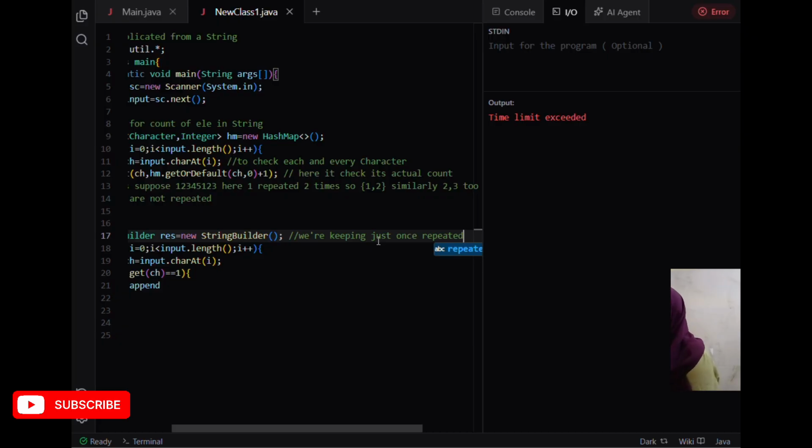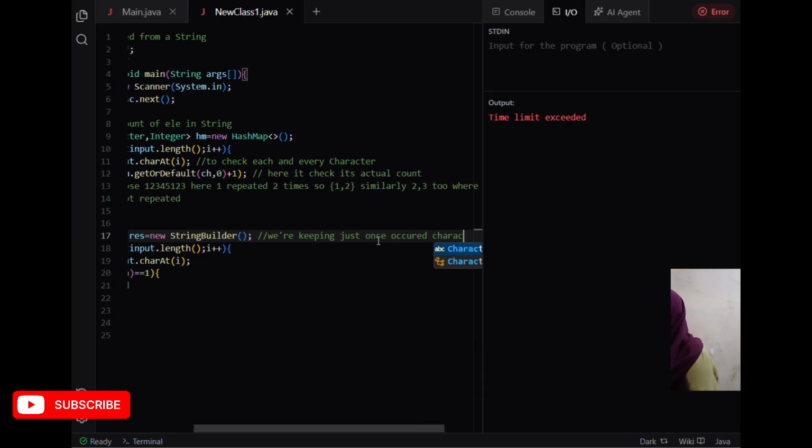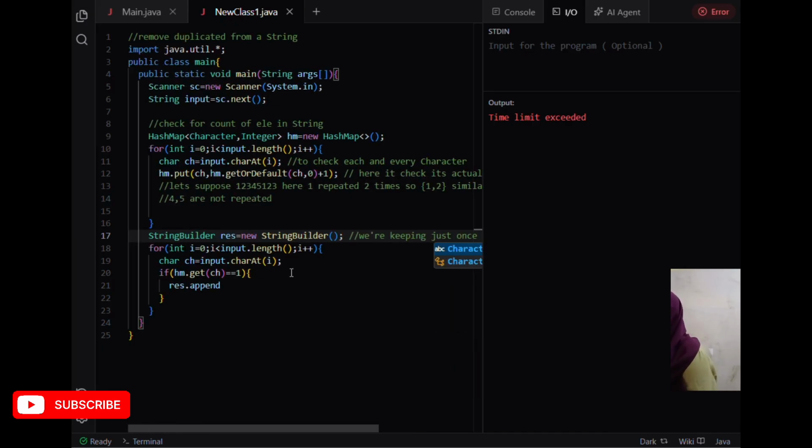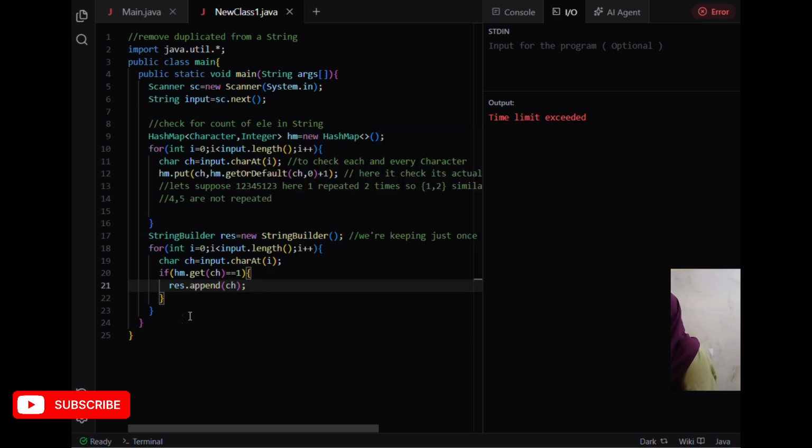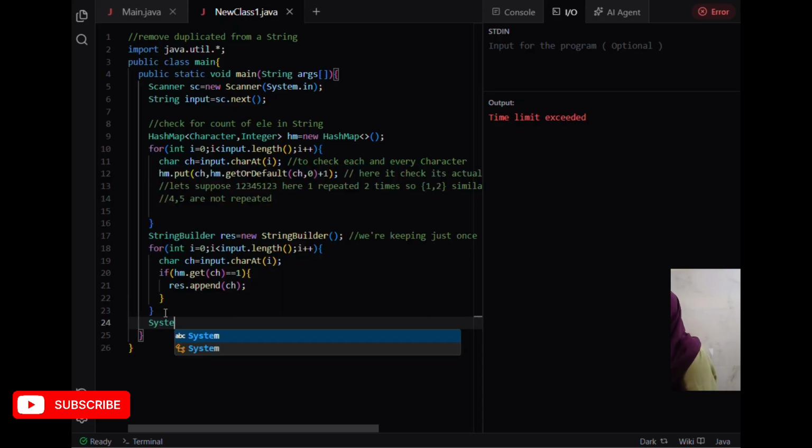As it is a string builder, the inbuilt function I'm using here is append. So I'm going to append ch, and then at last I'm just going to print the res value, which would give me the non-duplicate values by removing all the duplicate values from the current string.